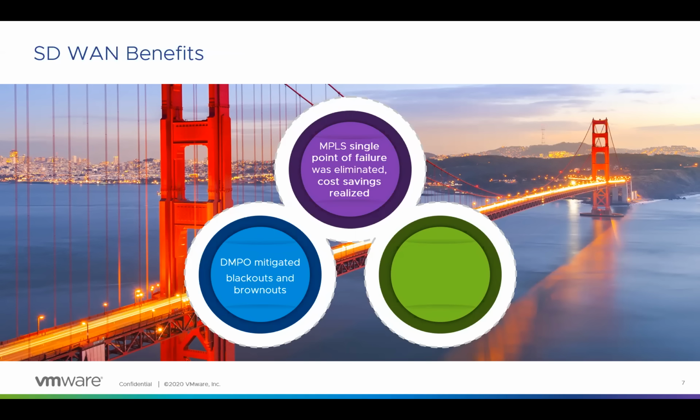So brownout is when sometimes we see an issue and the issue is quite inconsistent. And that was our WAN engineer's nightmare because by the time they log in and start checking, they can't really find the issue. And the brownout issue was also addressed by DMPO. So the way it works is when we have two links and if one of the links is degraded, the SD-WAN automatically detects that and automatically performs the traffic steering.